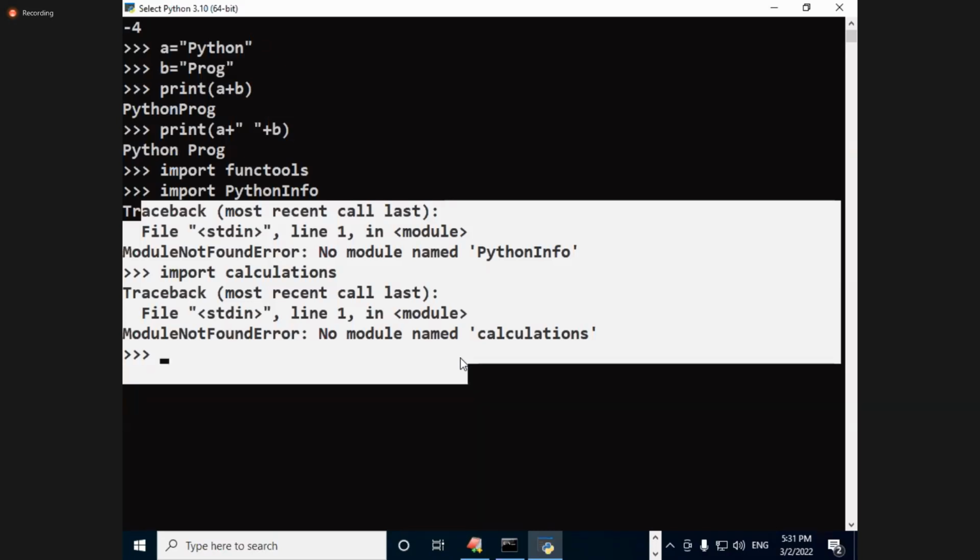I am using it in the Python command prompt. Which one is not working? Programmer defined is not working. But which one is working? Predefined is working. I want to make my Python environment also work with programmer defined. For that, how to do it? I have to do a certain different mechanism that will be explained in packages.